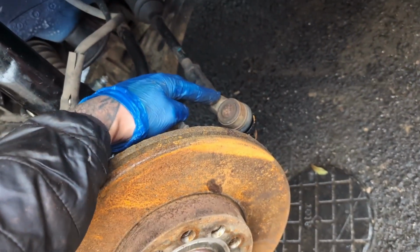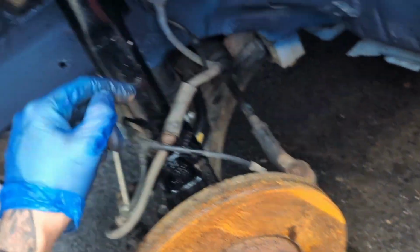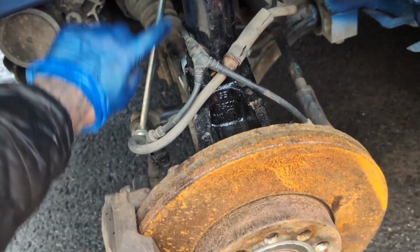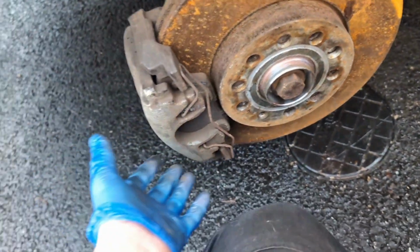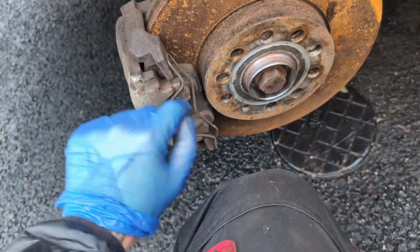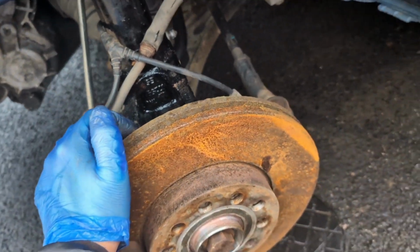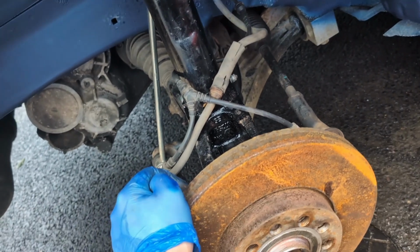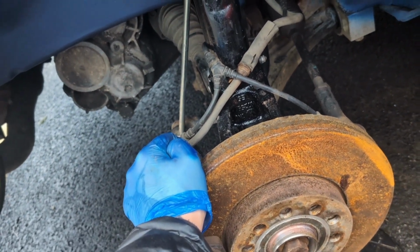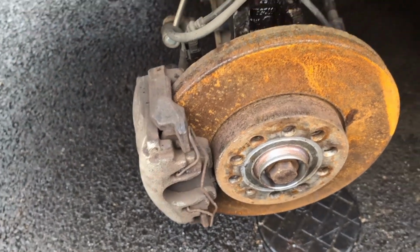Anyway, I know I've got to replace these. They just kept spinning, and that was causing me a nightmare last night in the rain. And also up here, same thing. I need to replace these and these, and I want to paint the calipers up and make them look nice again. And I need to put the arch lining in. The splash guards aren't in either. I may as well do those. There's loads to do, but let's get it moved and then I won't be in a rush. Horrible, horrible couple of days.